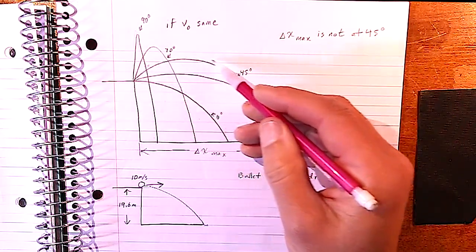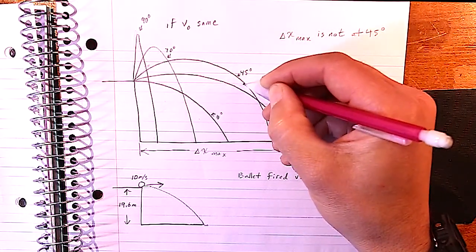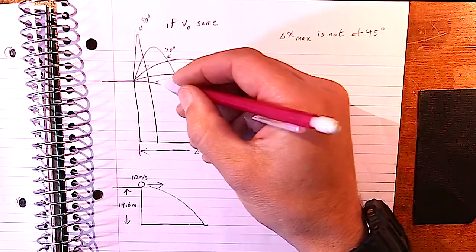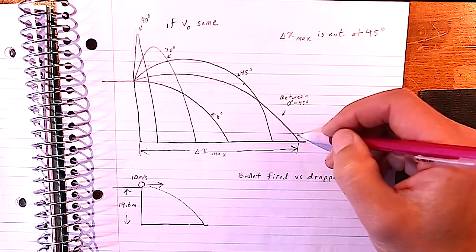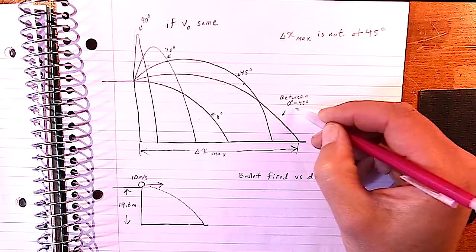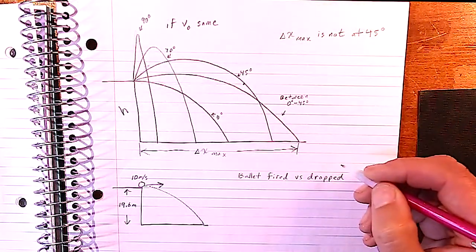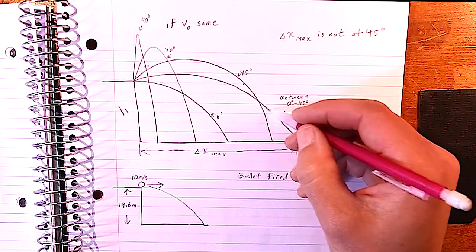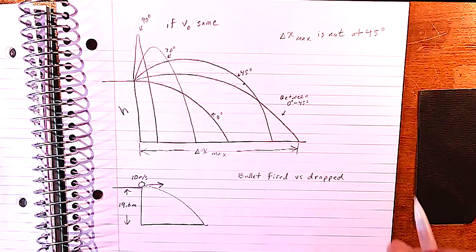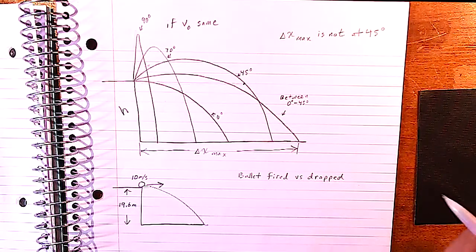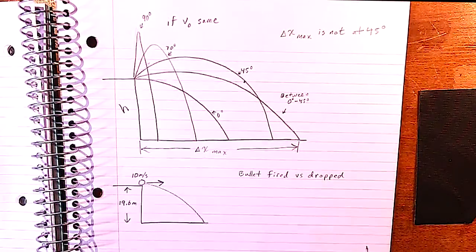The 45 degrees will land at the same height, and that would be the maximum displacement if that's where it ended. But we actually get a further displacement when it's launched somewhere between 0 and 45 degrees. You actually have to do the calculation because it depends on the height of the cliff. But this passes this because it has a larger Vx. That Vx, coupled with the longer time, allows it to have a larger delta x.